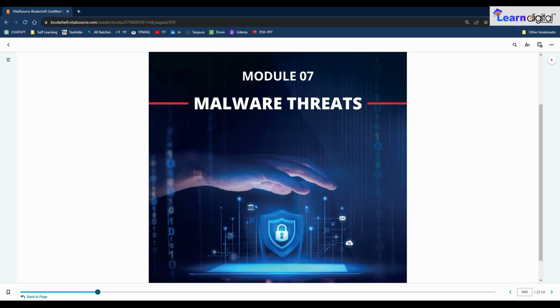This is a very confusing word, but the primary objective of this module is to provide knowledge about various types of malware and to illustrate how to perform malware analysis. This module presents different types of trojans, backdoors, viruses, and worms, explains how they work and propagate to spread on the internet, describes their symptoms and discusses their consequences, along with various malware analysis techniques such as static and dynamic malware analysis, and so on. It also discusses different ways to protect networks or system resources from malware infections. So let's start this module.